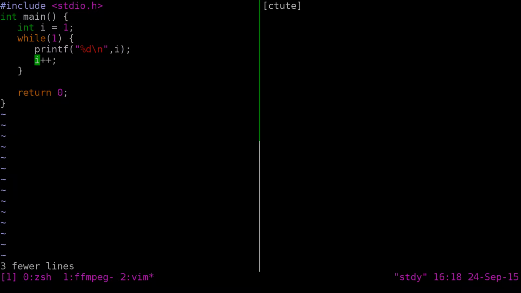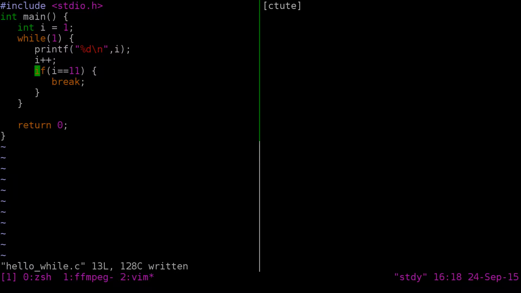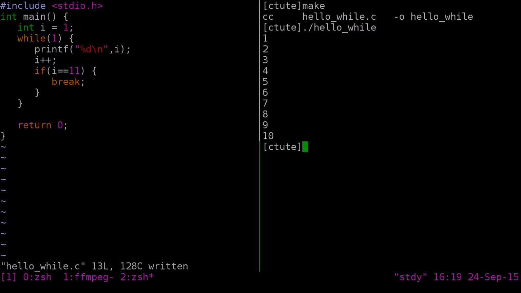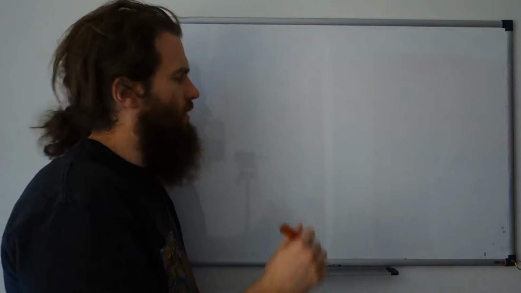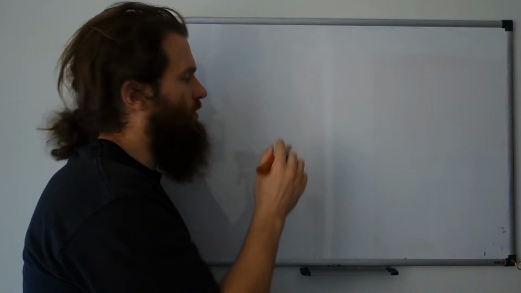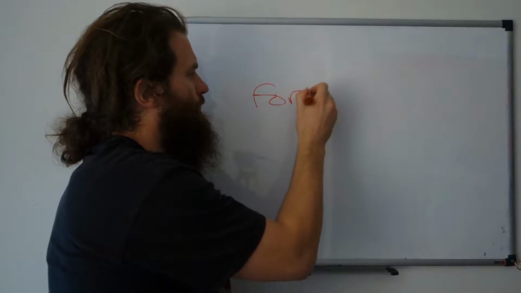We could also put the break statement down here. So we could go through and break out at the bottom here if we wanted. It's exactly the same. So that's what you can do with while loops. I just want to point something out about the for statement. You will sometimes see this.